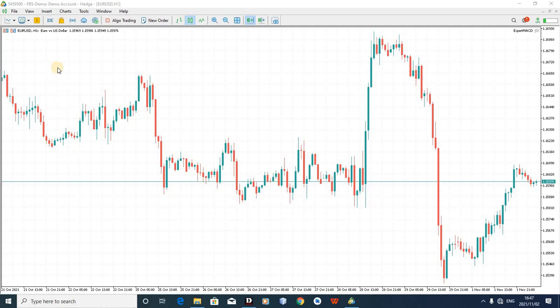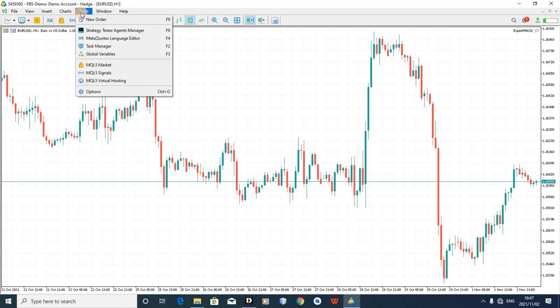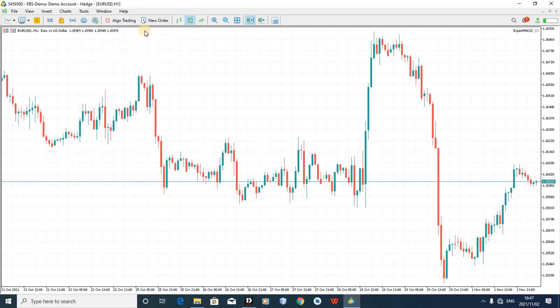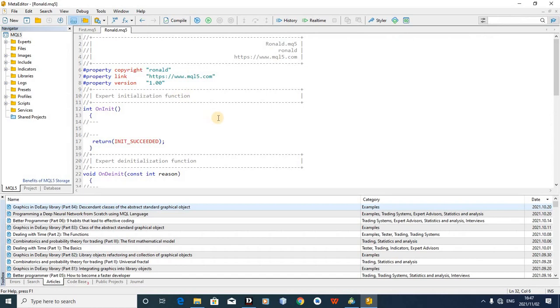In this video, guys, we are creating an alert. An alert is just like a notification. Let's go to our robot again. As you remember, I've said you press on tools and then you go to the MetaEditor, the code language editor. It's loading. It opened again. Remember, this was our robot from the last video.